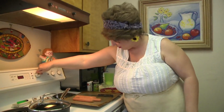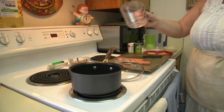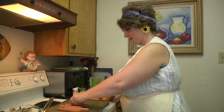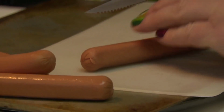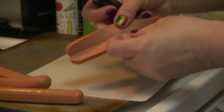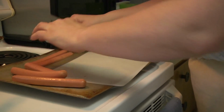So the first thing we need to do is turn our oven on to about 350. Put the water in the pan to boil. And then we're going to slice our weenies. So you just want to make a nice even slice down the middle of the weenies. Not all the way through, but almost all the way through. Like so. And then you're going to put them face down on the pan.